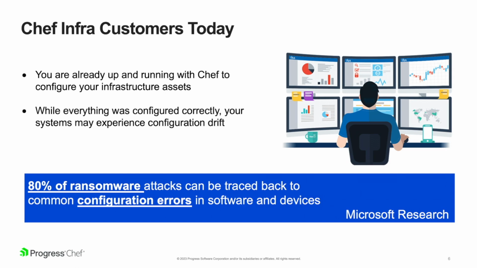However, we understand how critical these misconfiguration risks are. A Microsoft stat says that 80% of ransomware attacks can be traced back to common misconfiguration errors, or common configuration errors. And most of the data breaches that we hear about these days in the news are all somehow tied to common configuration errors.